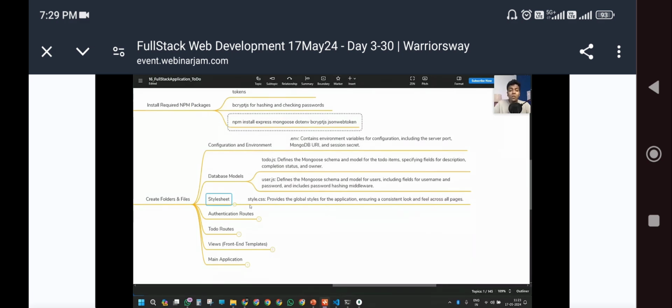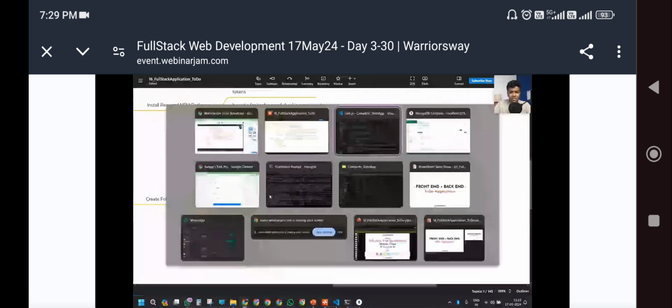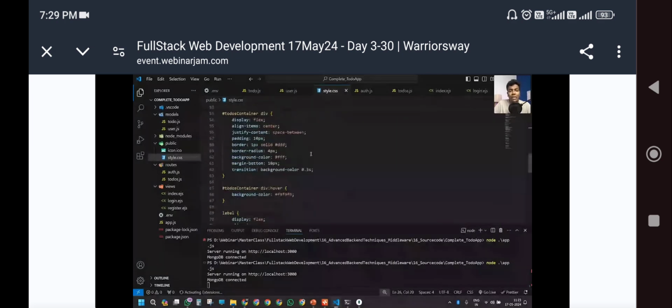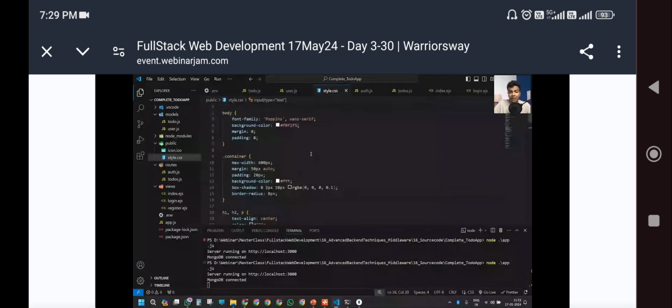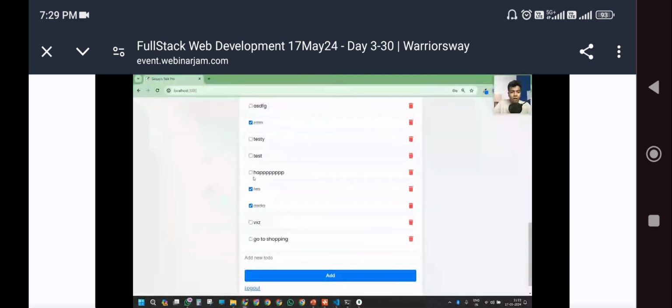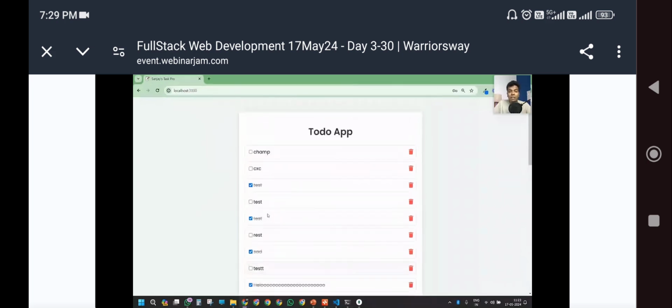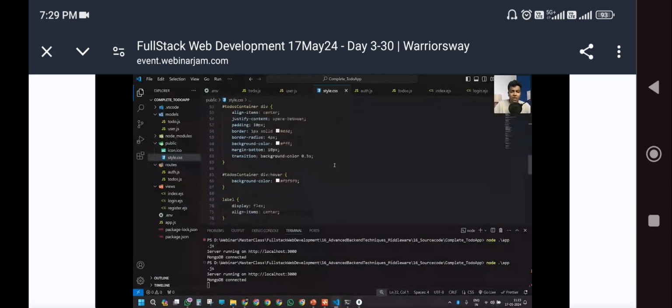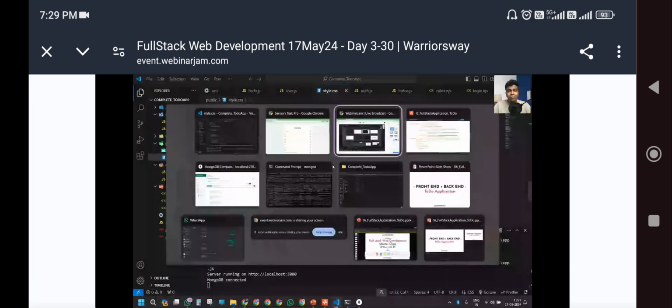And the third thing is about style.css. I hope you already know what that style.css will do, which is being responsible for designing. Whenever you are seeing our application, how the UI looks, whether it is a paragraph, a checkbox, a delete button, an add button, or a logout link, everything is designed with the help of the CSS. I hope you already explored the CSS. That's all discussed here, so you can just go and explore it.